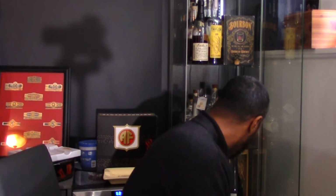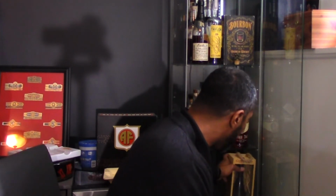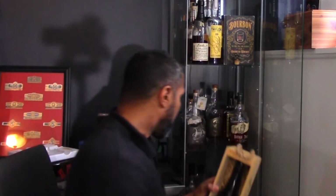All right, and I'm not going to go too deep. One last one, I did a video on this, two videos on this. This is the Gosling Old Rum. I just like the way it looks. It looks really nice. I have quite a bit left in here, but it has definitely been opened. I do highly recommend this one for just the look. It looks better than it tastes. It's good, but it looks better than it tastes. But it does look good, doesn't it?